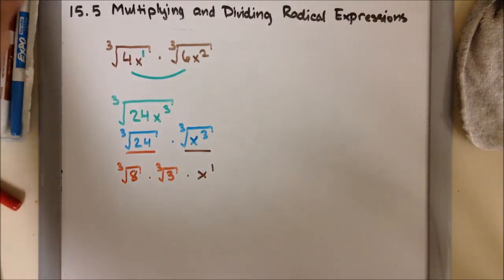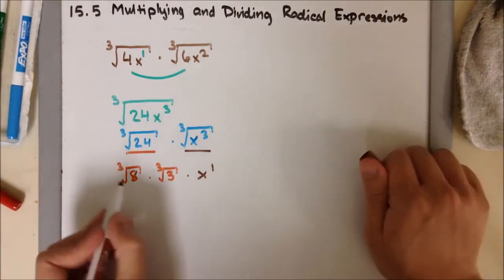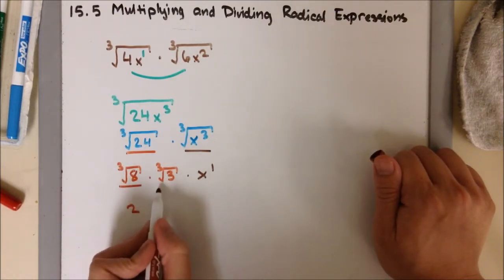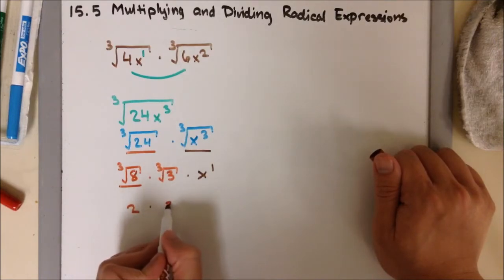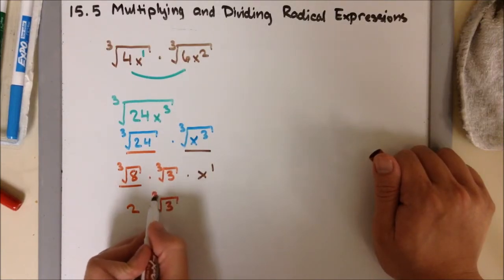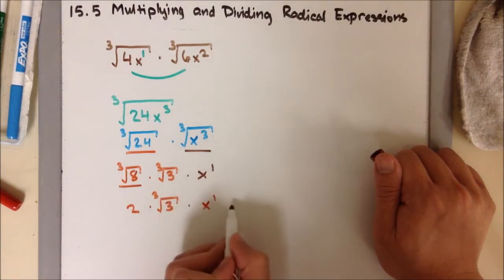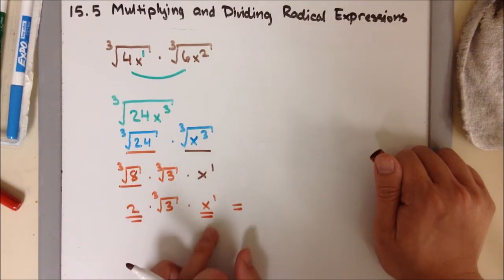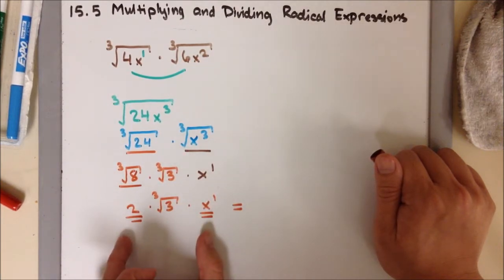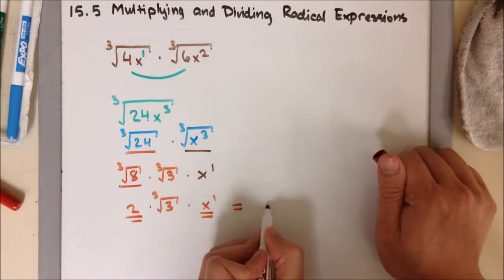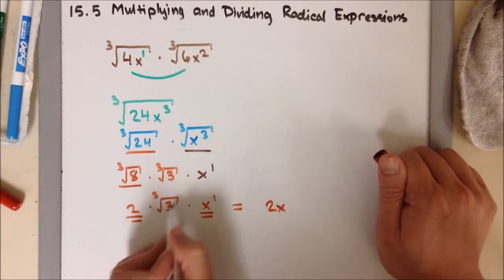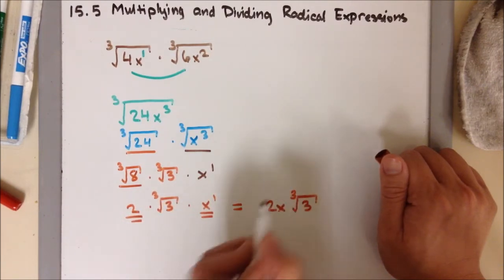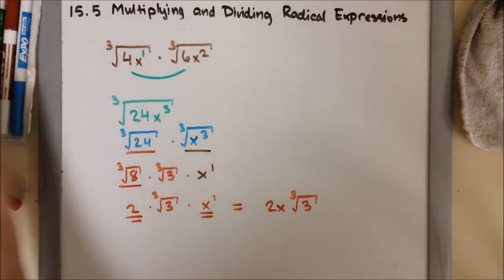Now let's go back to the numbers. The cube root of 8 is just 2. And you can't simplify the cube root of 3, so you're just going to bring it down. And then I'm going to bring down the x to the 1 power. So we're just going to put the outside number and the x because they're without radical. So we're going to have 2x. And then I'm going to put this behind, so it's going to be the cube root or third root of 3. So that's going to be my final answer.